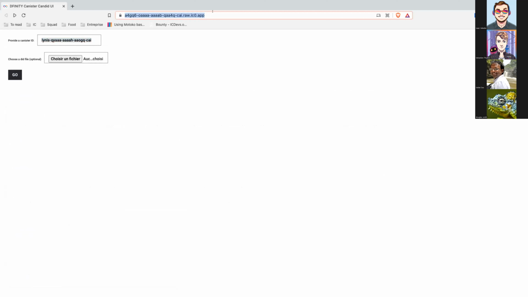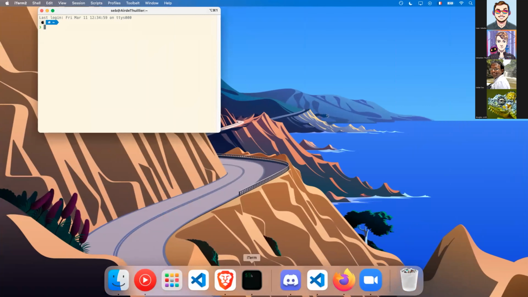How did you get to that screen? It's right there. It's the Candid UI. We shared it earlier. It's the Candid UI on the internet computer. I'm not understanding what it is. It's built in, right?